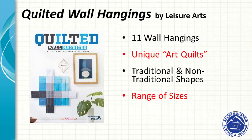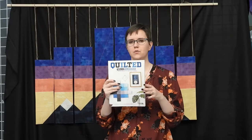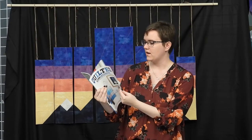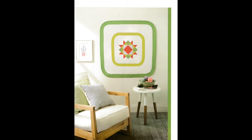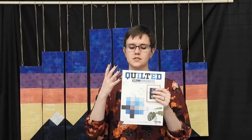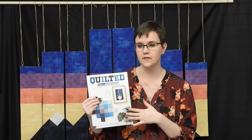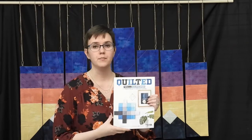The aptly named Quilted Wall Hangings is a book full of quilted wall hangings with 11 projects. I was really drawn to it because they're all really unique — just from the cover you have a wall hanging that's not completely square. There are some really interesting mosaic style ones and some with rounded corners instead of your traditional square. I think they're all by different artists. At the end of the book there is a techniques section that talks about how to make half square triangles, how to bind a quilt, and all of the different techniques used to make the various projects — the patterns then refer back to those techniques.